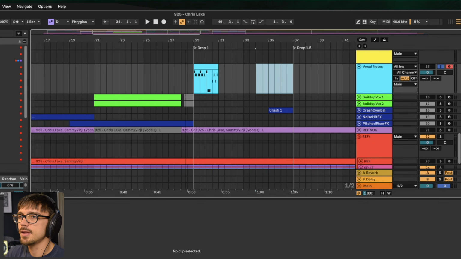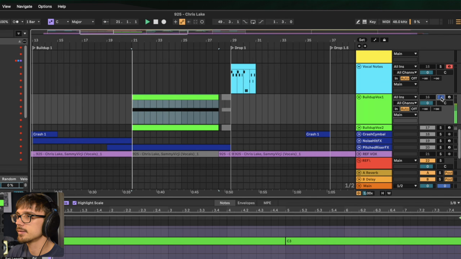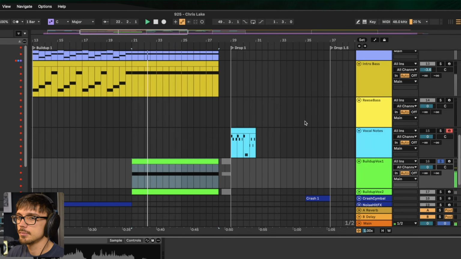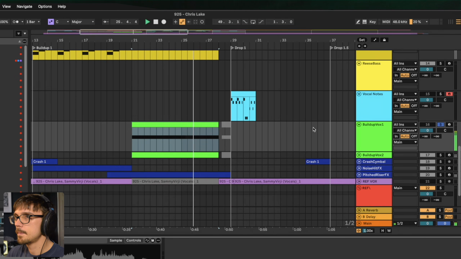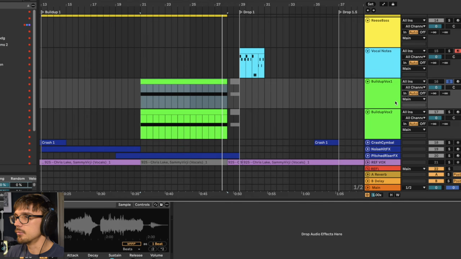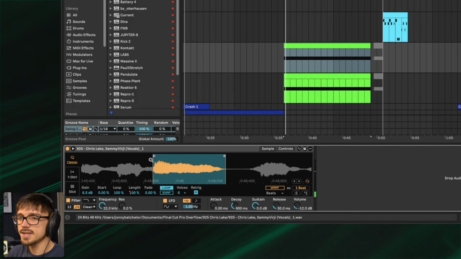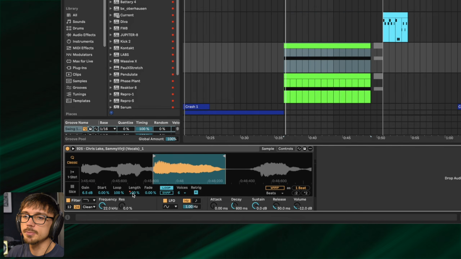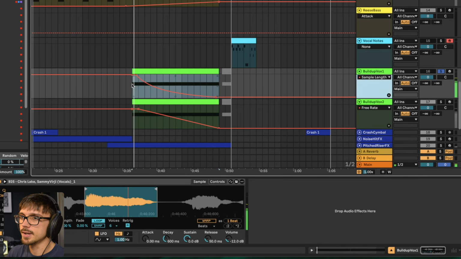There is an interesting thing in the build-up though, which I wanted to show you, where the vocal does this repeating effect. I tried this in basically two different ways. The first way I tried it was using just this sampler here, taken out the word name, which is the repeated word, and all I've done is just automated the length, as you can see at the bottom there. You can see automating the sample length so it gets shorter and shorter.